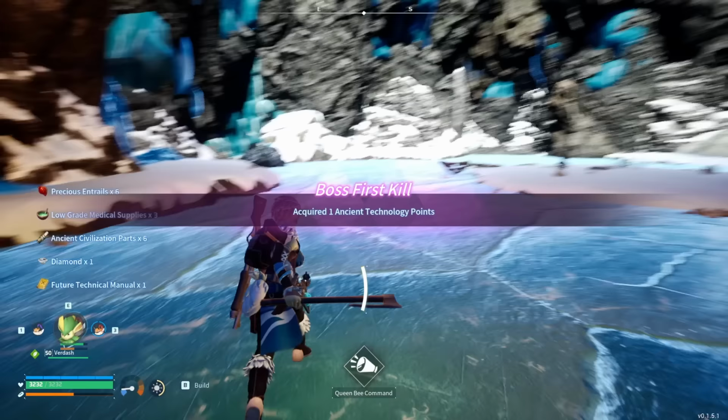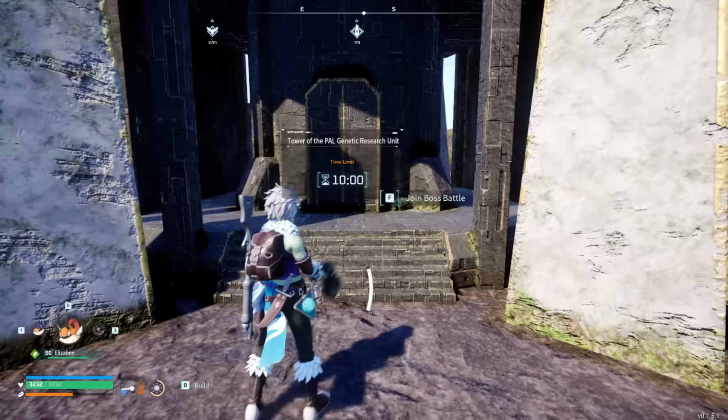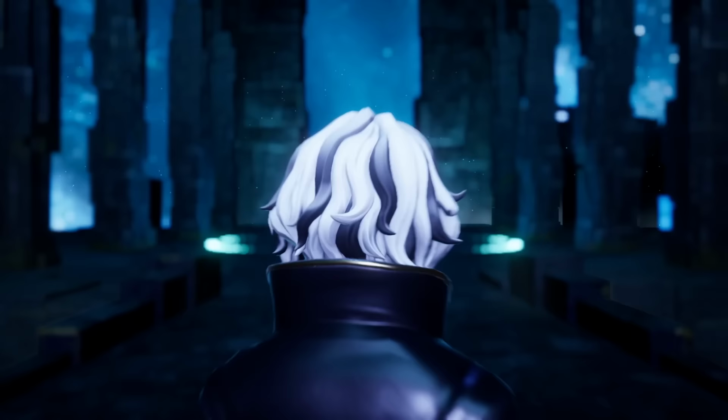Okay, we are here. We are at the final research unit, so we're just going to give it a go. I want to see how our Elizabeth gets on. But we're just going to send it. So, let's go. Let's do it. I've not seen this boss yet. I believe it is a dark type, though. That's all I know.